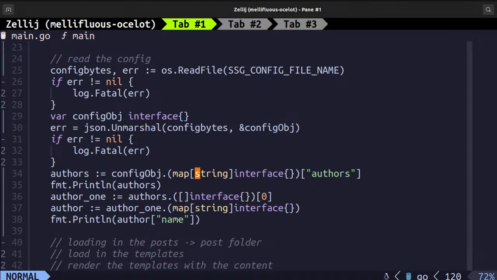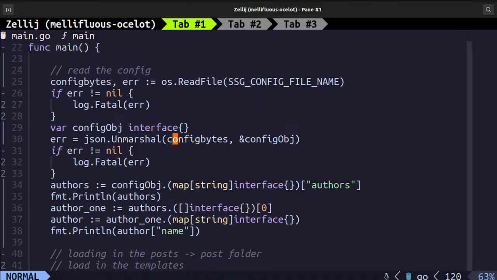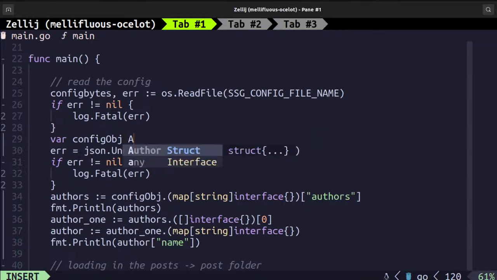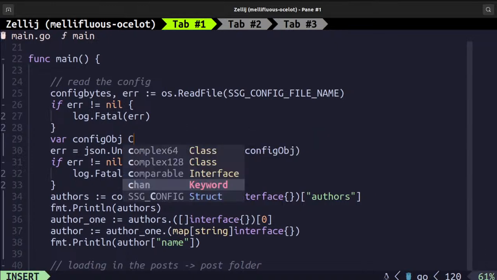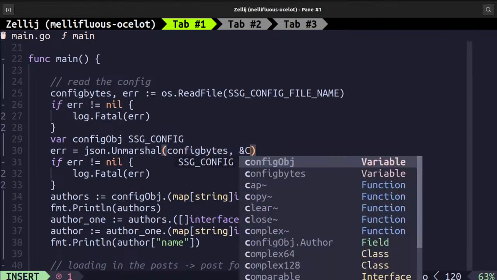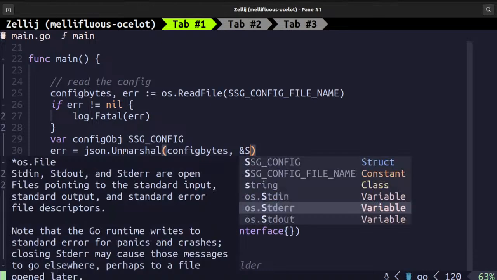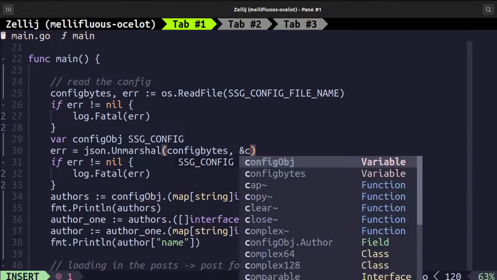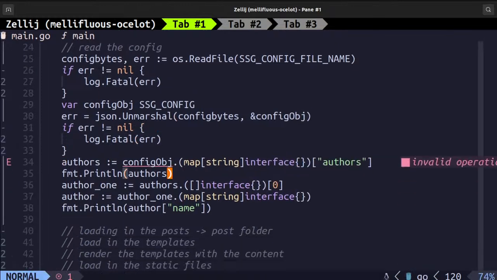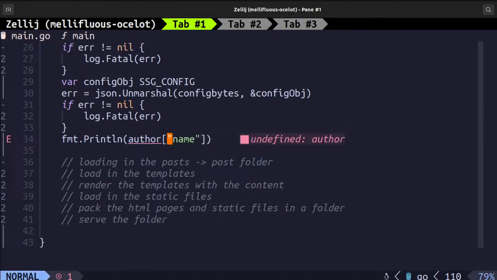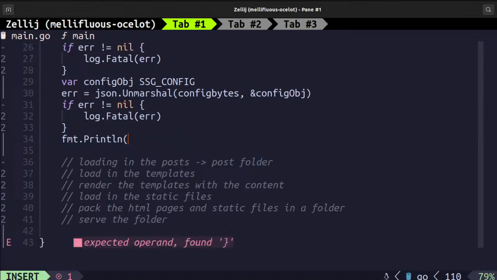So now what we will need to change over here is this interface. I'll change it with SSG config, and this reference will be SSG config. Oh, sorry, not config. Yeah, this will remain there because we have just changed the type of that variable, not the variable name.